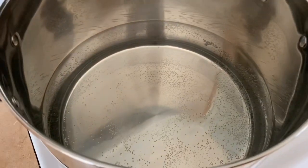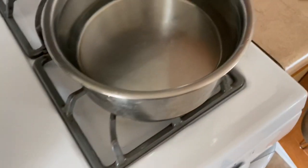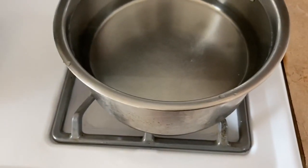So we'll see what comes out of it. I'll keep you guys posted. Right now I have my water boiling. I have another one on the side that I'm gonna start with as well.